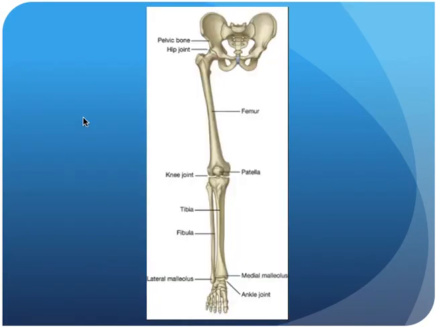The first thing you always want to do is make sure you know what all the basic bones are. Again, we're going to talk about the pelvic bones, and you want to know that the upper part of my leg is the femur, and the lower part is the tibia and the fibula. Then we're going to look at all the landmarks at the proximal and distal parts that you are responsible for. But first, start out and ask, do I know what the main bones are that make up my lower extremity?